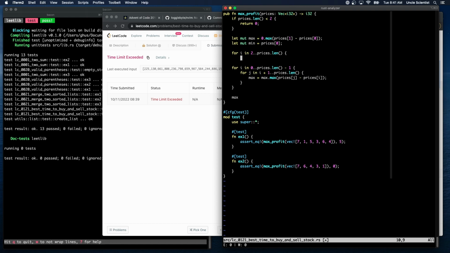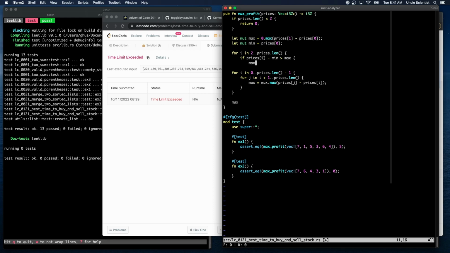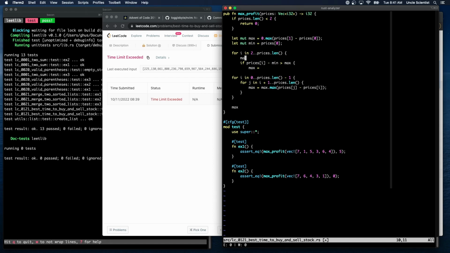And now what we can do is, so we have the minimum price. If our next price has a bigger maximum, or a bigger delta, so prices[i] minus our current min is greater than max, then we want to set max. Oh, we can just say max is equal to max.max of prices[i] minus min.